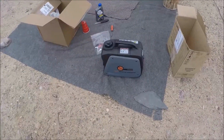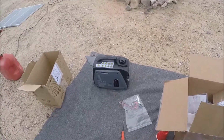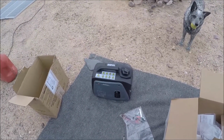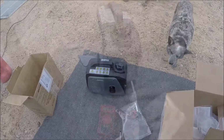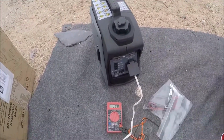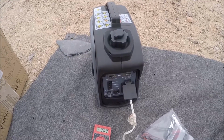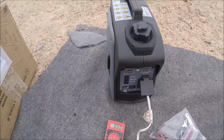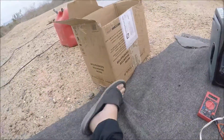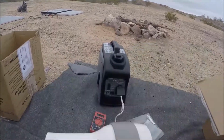Okay. That's not too loud. Let me go grab my voltage meter and see what kind of voltage I'm getting out of it. Okay, check the voltage. It's reading about 128 volts, so that's a little high, but not too bad. Gotta grab my hair dryer, that I never use, except for when I defrost the refrigerator or the freezer.